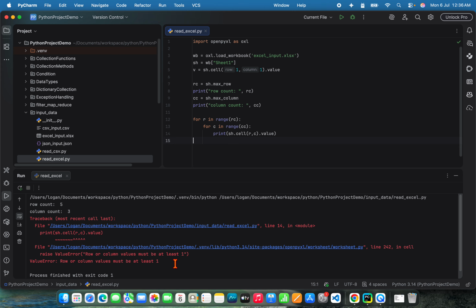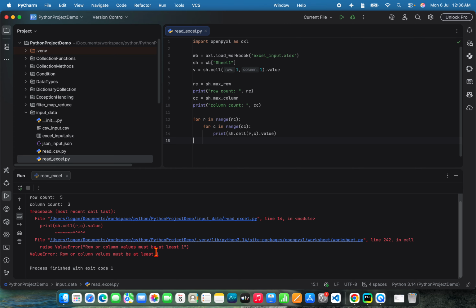What is going wrong? Most recent call, there is some failure. Raise value error, row or column values, line 14 and then line 242. Let me quickly check where it is going wrong.